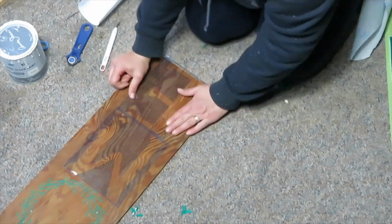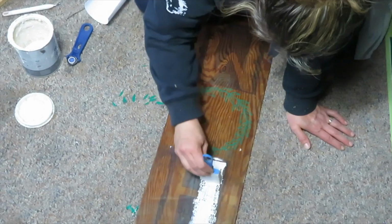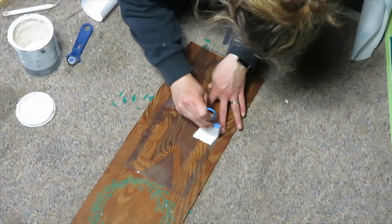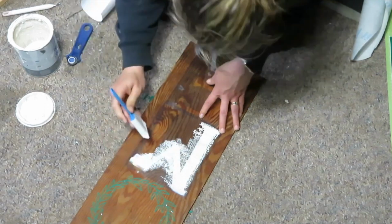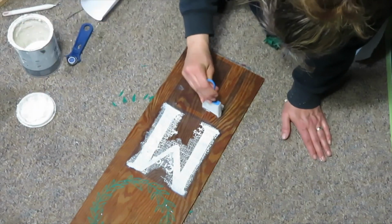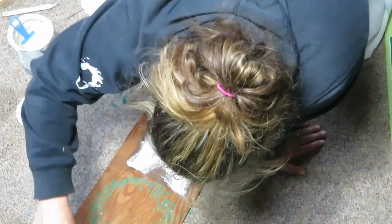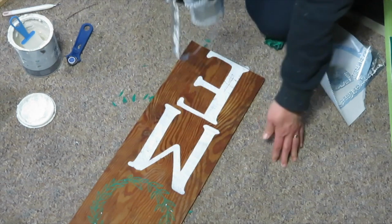Once all the stencils were in place where I wanted them to be, I proceeded on painting it. I'm just using a sponge paint and dabbing the paint on, and I'm using some Annie Sloan old white chalk paint. I always find that dabbing the paint instead of brushing it on works much better when stenciling. And as you can see, there was very little to no leakage once I removed the stencils.